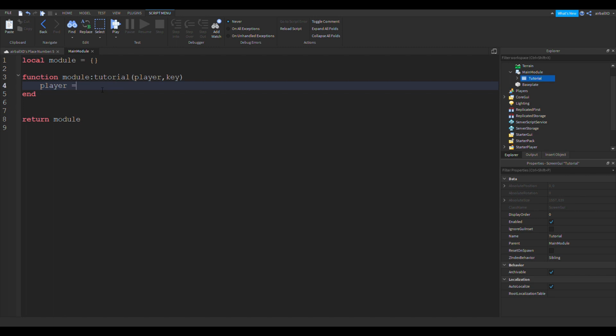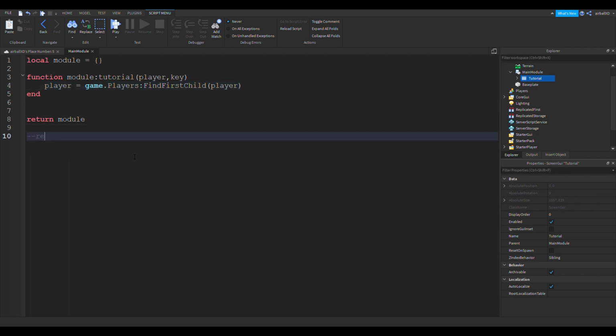So player equals game.Players:FindFirstChild, and we're going to say player, because this is what it's going to look like when you're using it. It's going to be require, then the ID colon tutorial, and then we're going to have your name, and it's going to look for your name inside the player service.